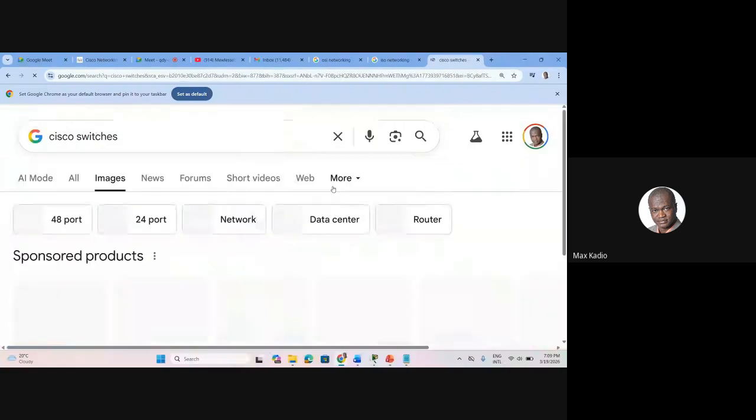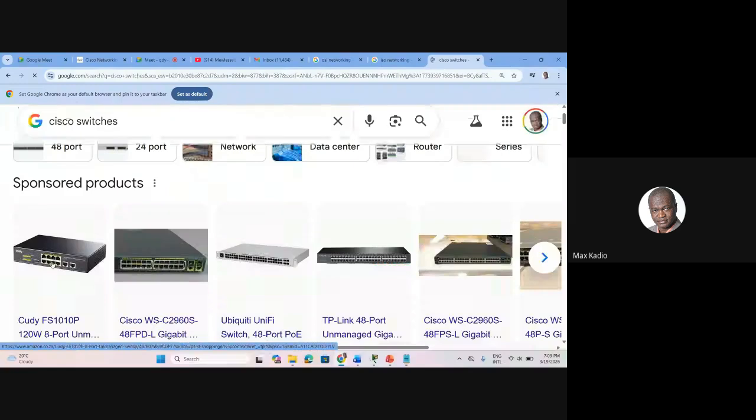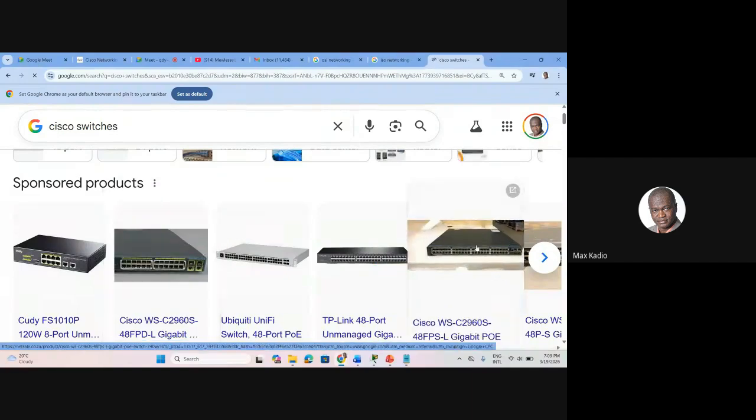Here we have 6 plus 6, 12, 12 plus 12, this one is 24 port, and this one is 48 port.